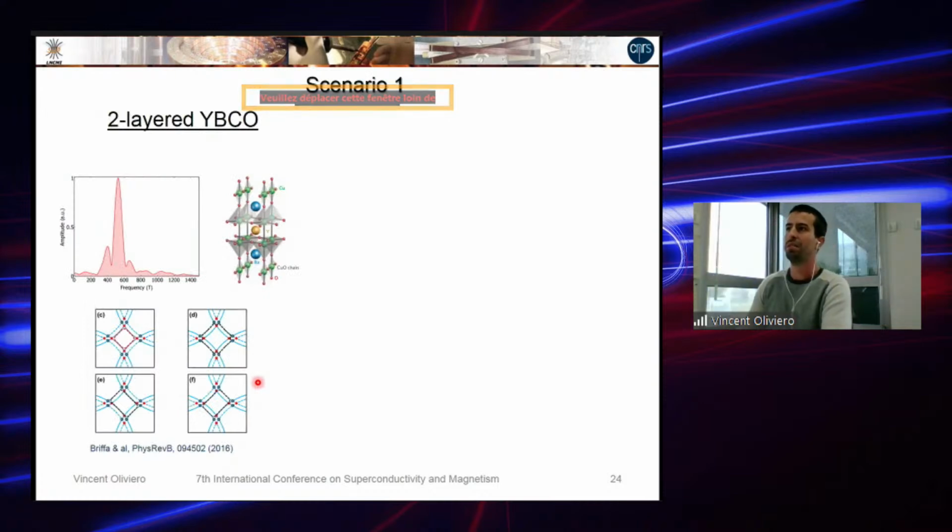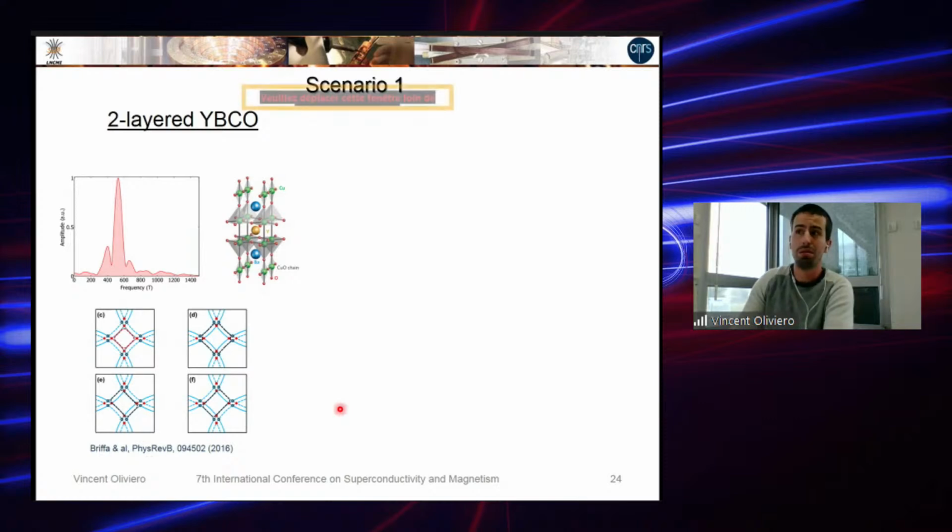I will propose 2 scenarios. The first scenario is where we thought about another compound with several layers per unit cell, and here it's YBCO. In YBCO, it's well known that charge order also develops in the underdoped region, but the spectrum of the quantum oscillation is not composed of only one frequency. It's composed of a central frequency and 2 satellites. And satellites are due to the coupling between layers, which leads to the observation of other frequencies, and it's well understood in this paper or in other papers like the Maharaj paper.